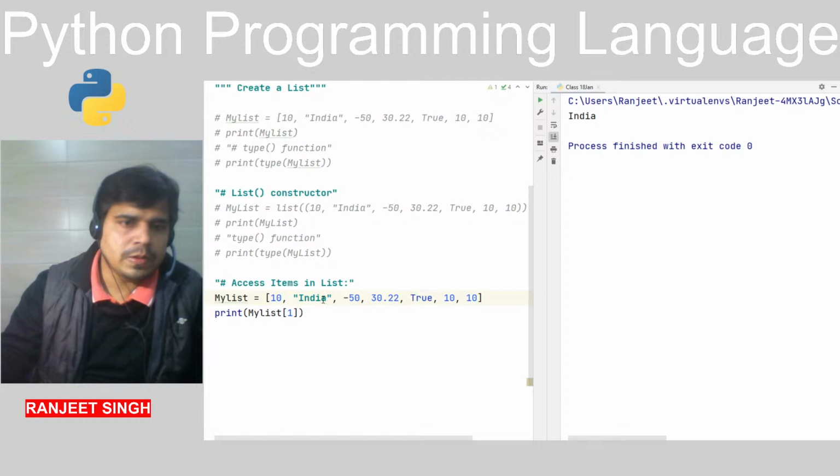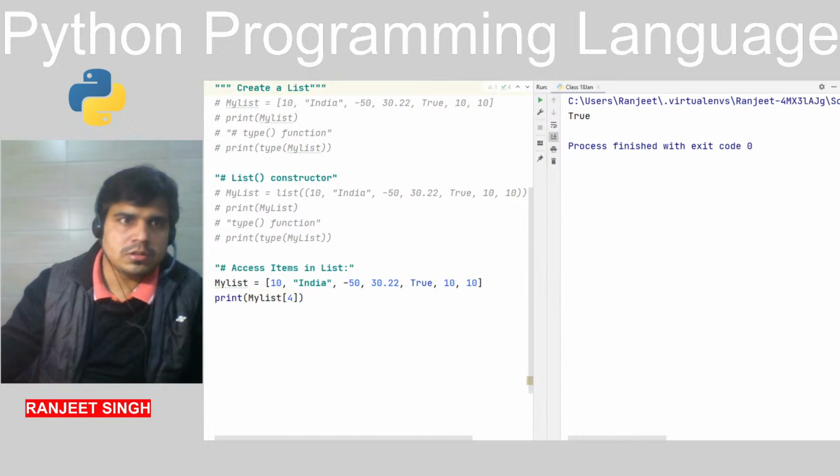It is present at position 4, so we provide 4 here. If we provide 4, it will give the output as true. You can see the output is true.